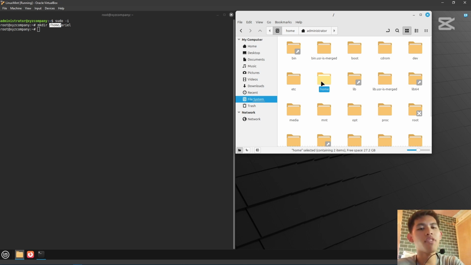To check if the directory is created, let's type the command ls. ls lists down the files or directories within a directory, so ls, space, the directory whose contents you want to list. Let's type home, in my case the file system's /home directory.